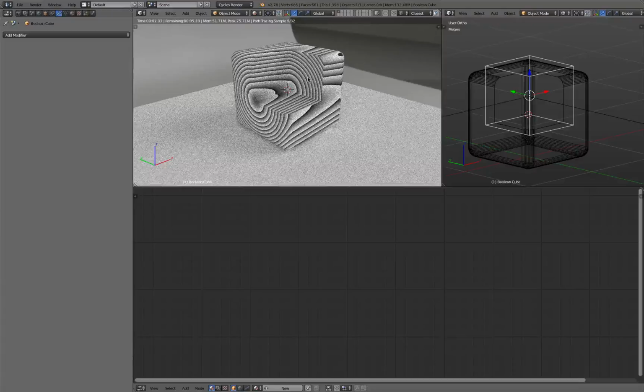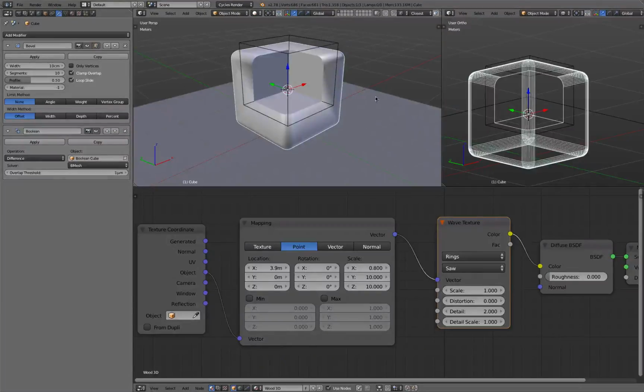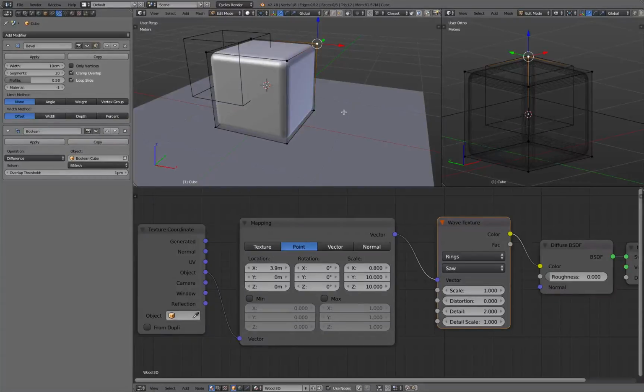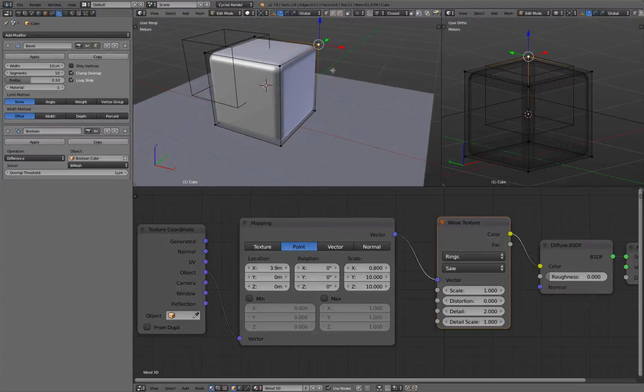Okay. So before we continue, I would like to adjust this cube a little bit, because currently it's just too much a cube. I rather would like to turn this into a plank. So I will do the following.